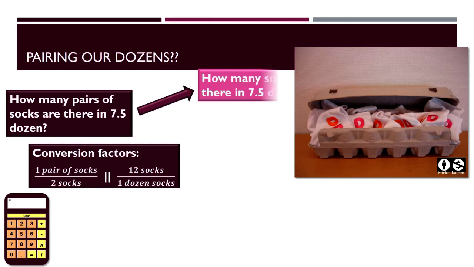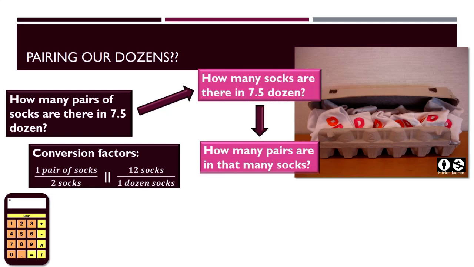So our question here is really asking us two questions. How many socks are in 7½ dozen? And then, how many pairs can we make with that many socks, okay? So let's write our full question first. We say, how many pairs? Pairs is our new unit, are equal to 7.5 dozen, our old unit, okay? So now that we've written out the whole question, let's just try to answer part 1 first, okay?